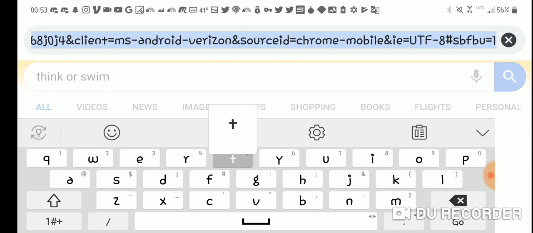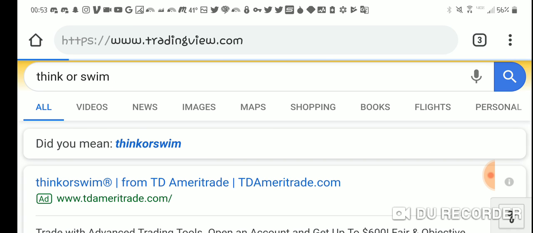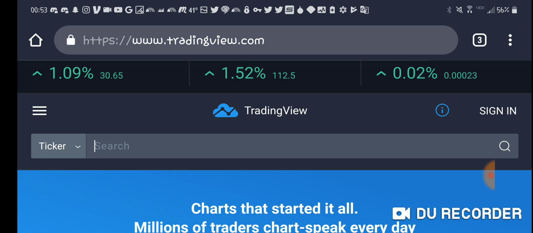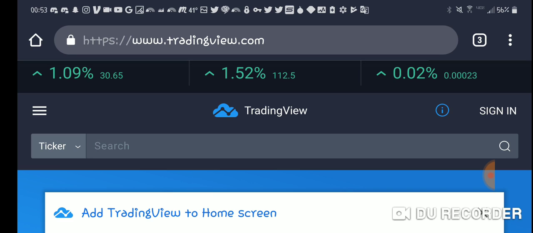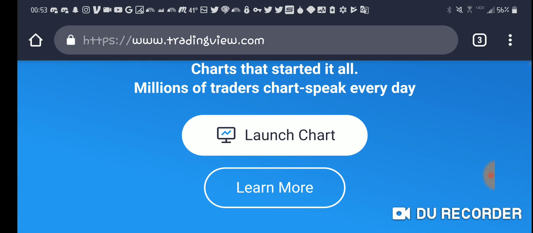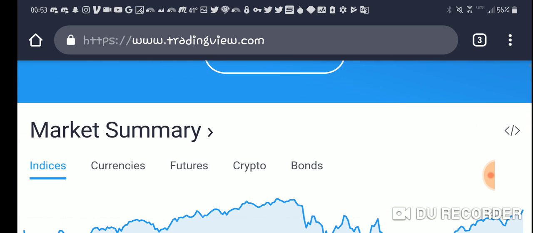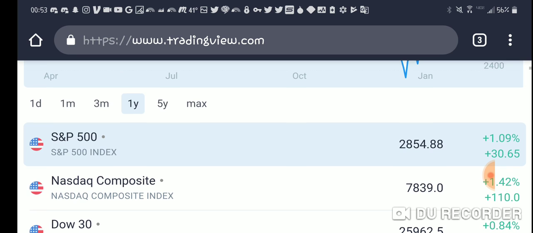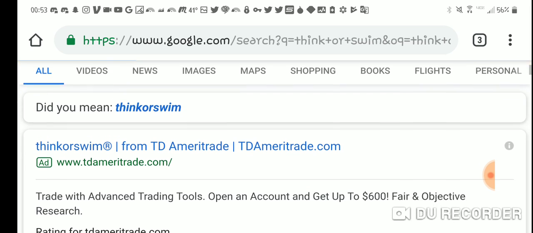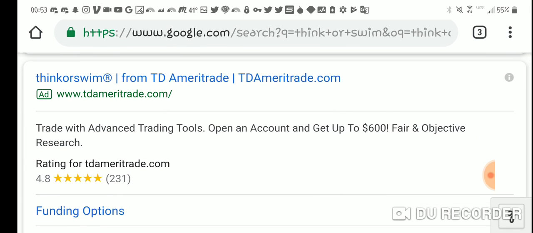Let me see if we can go to TradingView. TradingView is a complete online version. You can just sign up for an account. The only thing is you need the premium version to get a certain amount of indicators. But if you just like to trade with the indicators or the price action or the candles, maybe a MACD and an EMA line, then this is great. They have all the charts, just like you see in Thinkorswim, all web based, which is pretty nice. You don't have to download anything.